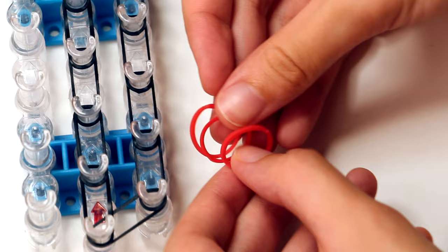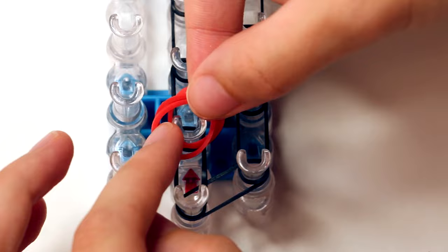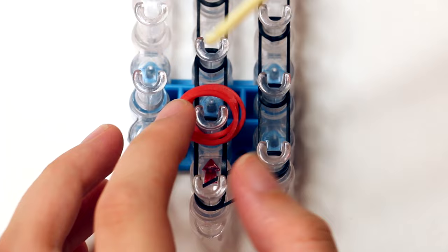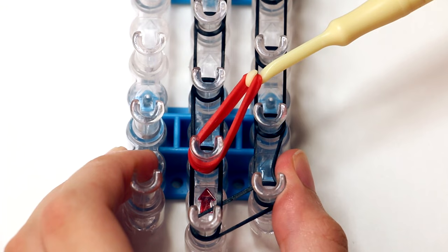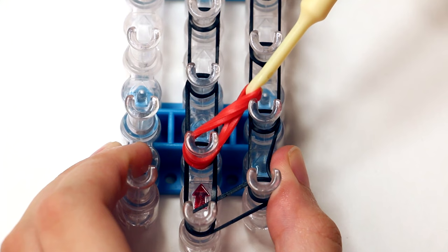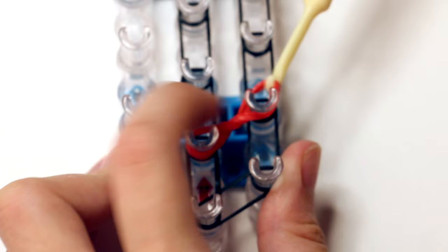We're going to get started on the colorful rubber bands now. Go ahead and grab your first color, but make sure you have three rubber bands of that same color. I'm going to start on the second peg of the middle row, so I grab the three bands and lay them right on top of that peg. Now I grab my hook — this way it's going to be much easier to work with these three rubber bands. Make sure that you put all three of them in your hook and stretch them out to the second pin on the right row. Not only do we stretch it, we also twist it upside down, then continue twisting so your hook is facing right side up again. Now put it over the second peg on the right row. It's going to be a little bit difficult, but you can do it. Use your fingers to hold the rubber bands in place as you place the bands without letting them fall out of your hook.